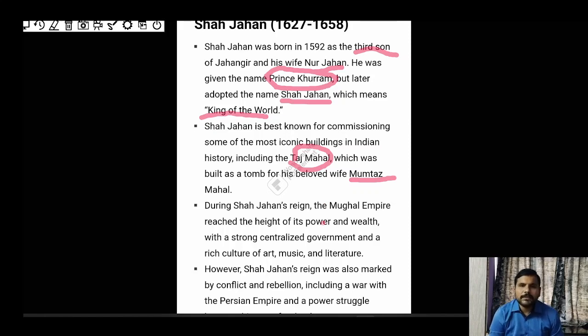When it comes to Taj Mahal, especially when you're writing mains, you'll have to describe the marble, how it is on a raised platform, the four minarets, the arch and dome construction, and also the Pietra Dura technique, which will come later on. I will put some pictures also. Basically, inside the marble, you make floral designs with precious stones. In Mughal architecture, generally you see red sandstone, and later on you see marble construction. During this time there is more emphasis on art, music, literature, etc.